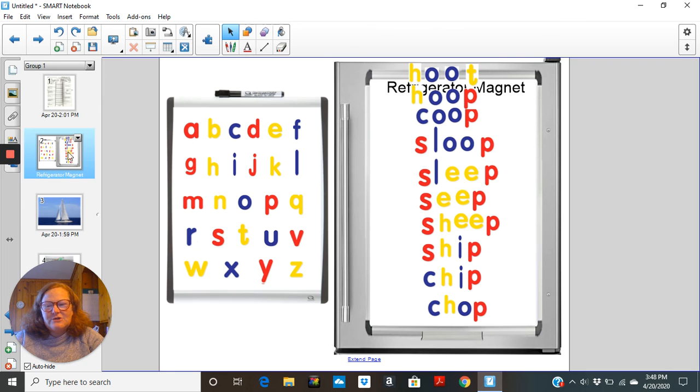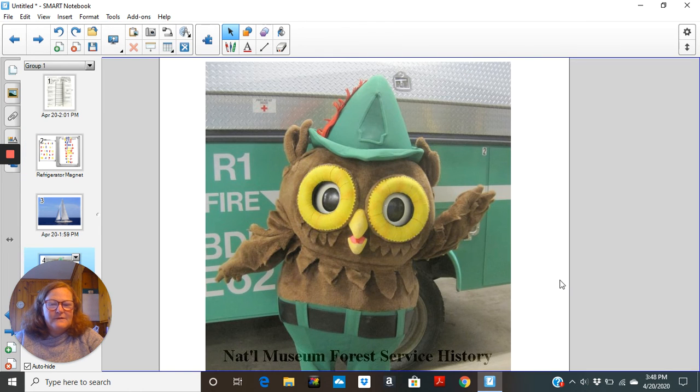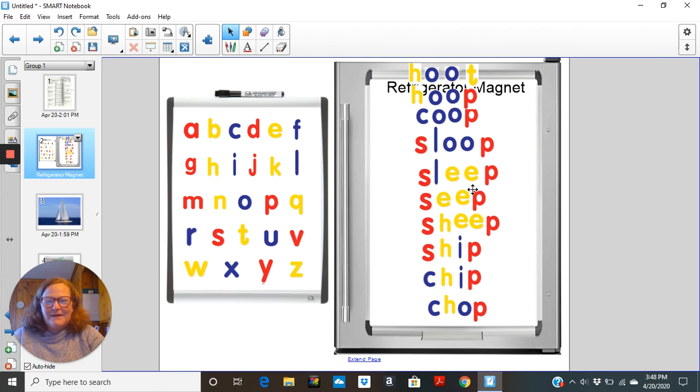I have to show you another picture here. When I was little, this is Woodsy Owl. They had commercial campaigns for not polluting, which in honor of Earth Day, I think is perfect. Woodsy Owl would make commercials that said, give a hoot, don't pollute. He would do lots of commercials about how we should clean up after ourselves and plant trees and everything that's good for the earth. Every time I say the word hoot, I think of that. Give a hoot, don't pollute. All right, just a little extra information.